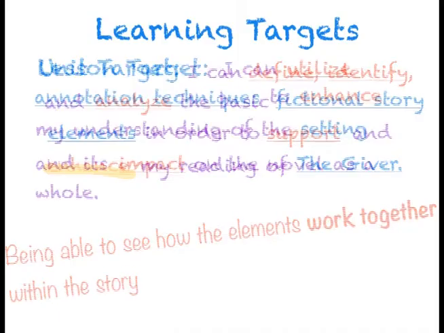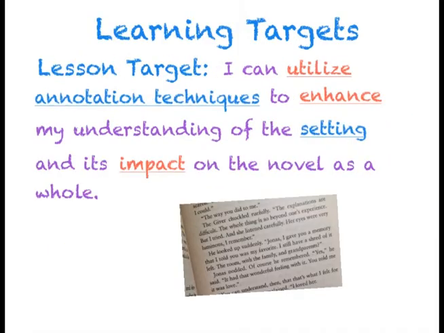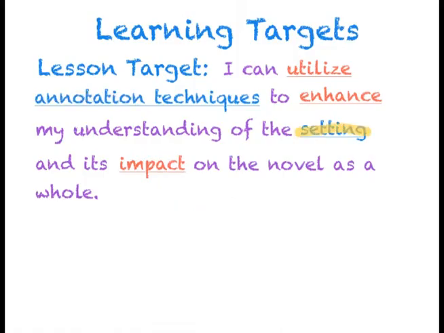Now for the lesson target. I can utilize annotation techniques to enhance my understanding of the setting and its impact on the novel as a whole using the first few pages of The Giver. Which basically means we're going to take the first few pages of the book and I'll show you how to annotate or mark it up in ways that allow you to see the setting more clearly and see how the setting is important to the overall story.